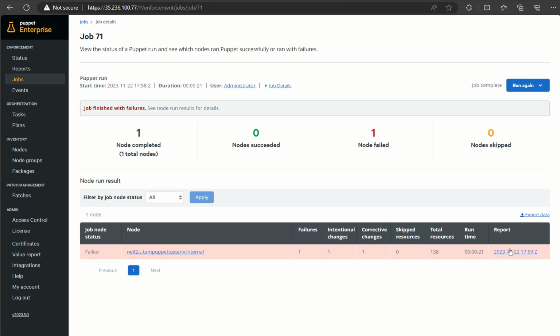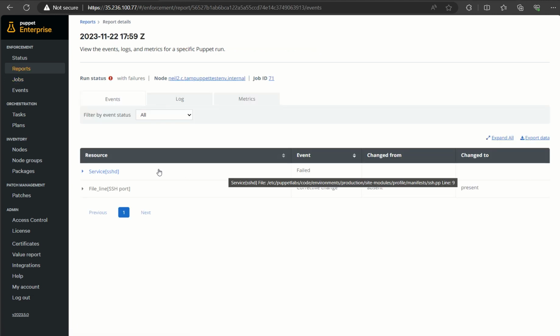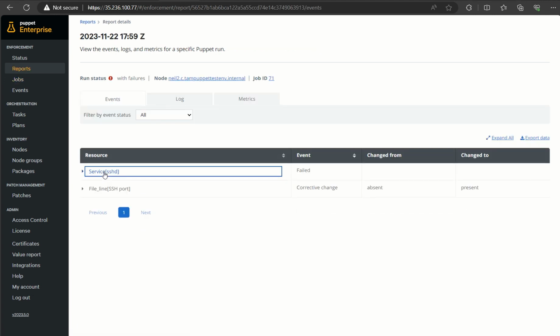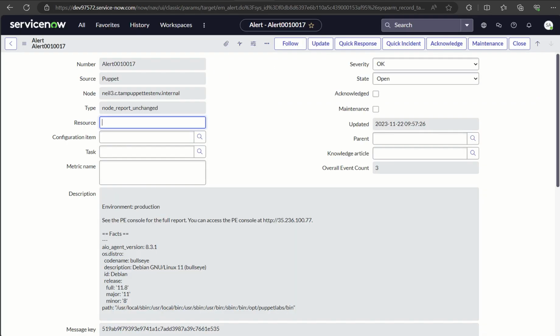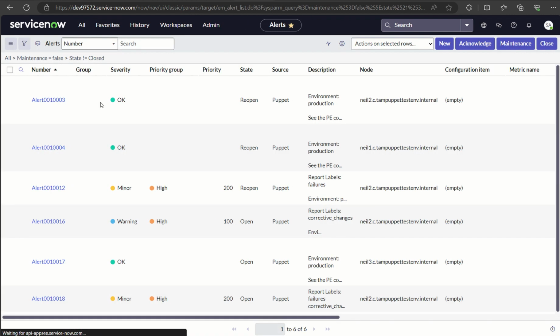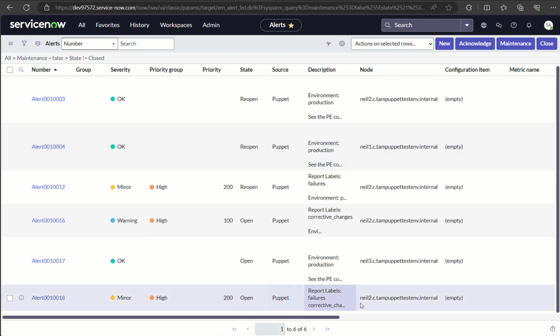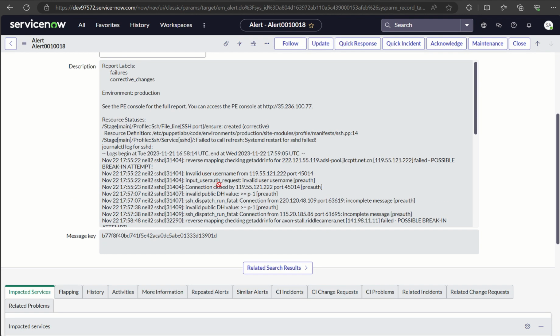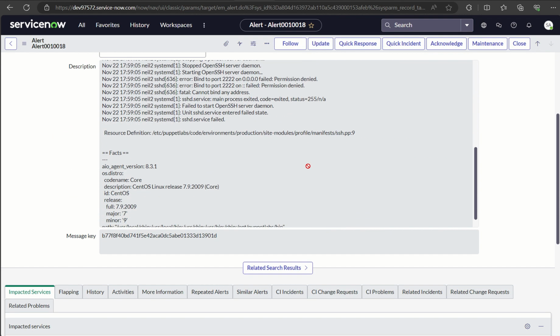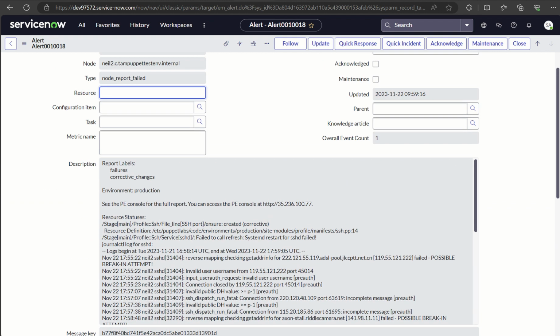Okay, so you'll see that it ran, and you'll see that it failed, and as expected, SSH failed because it's an incorrect port. And if we go and look at the log, we get all this stuff. But let's jump into the ServiceNow console, and let's see if we can find that. And if you have a look, there it is there. There's the error. There's the alert. And again, done no tuning and so on. And there's all the data and information from it. So, yep, it's reporting back. It's giving me updates and errors. And obviously, I could go in here and I could then fix it and so on and so forth.